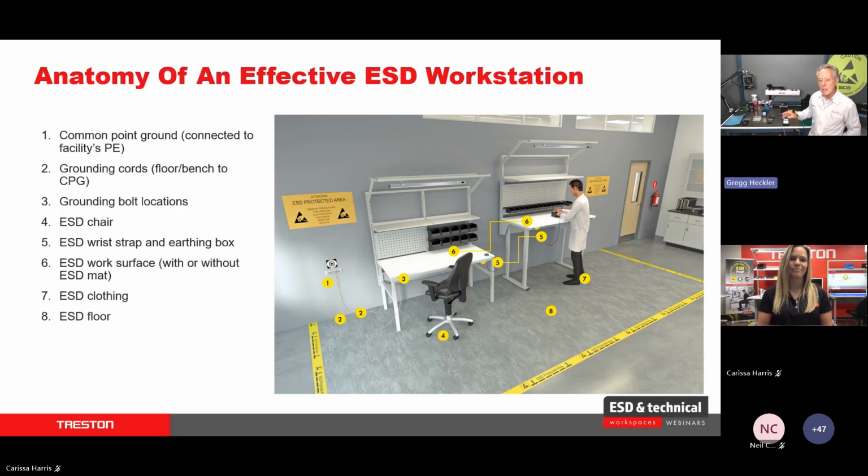We're going to get into that. We want to make sure we're testing our ground. So that's also very important when you're choosing your workstation, is how is all this stuff going to get grounded? I talked about this bin box, okay? A lot of people will just clip this on their powder coated rail. Well, that's not grounding it. You're going to have to chip the powder coating off in order to get to the conductor. So can I buy a bench with a properly groundable rail system, that type of thing? Carissa will touch on that as well. That's right. So you're already on the subject, so we're going to keep rolling on that.